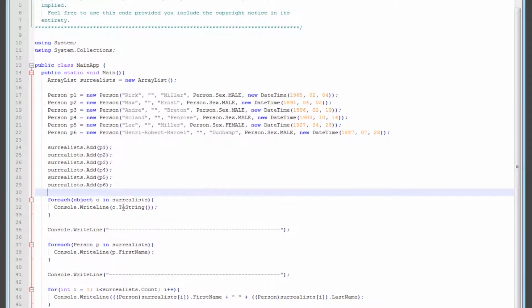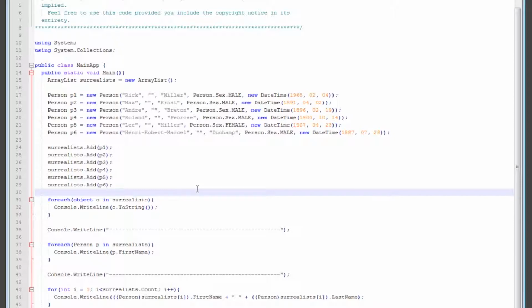Since I have actually overridden ToString, I don't even need to call the ToString method explicitly. Console.WriteLine(o.ToString()) is calling the string version of the WriteLine method. I can take that ToString call out and just put Console.WriteLine(o), since I'm overriding that ToString method, and I'll show you how that works in a second.